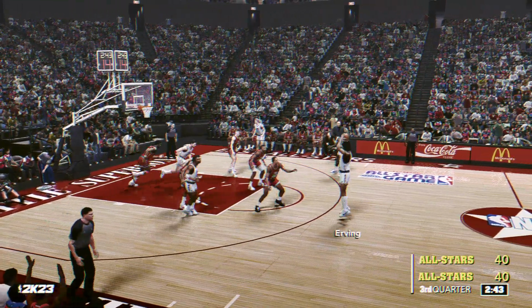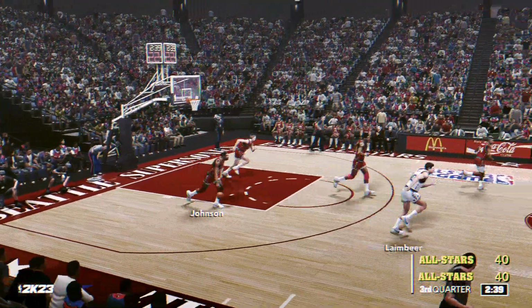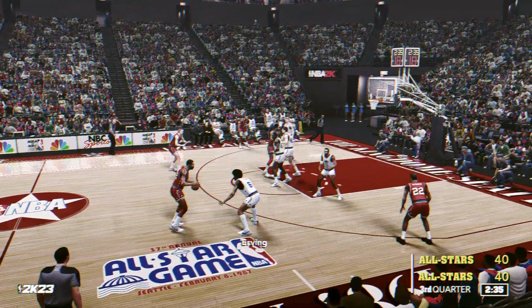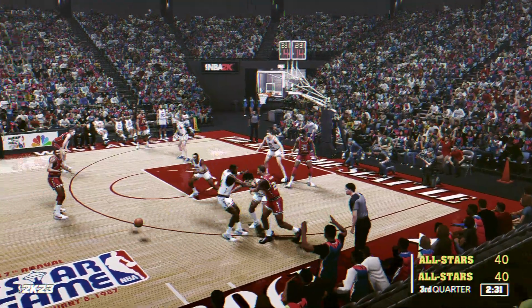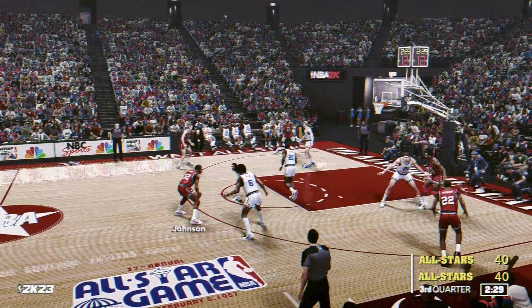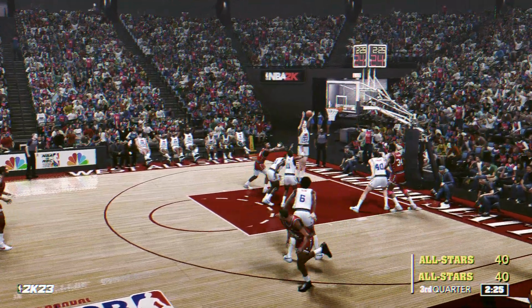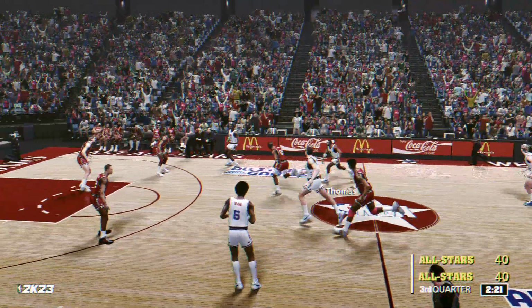Thomas dishes to Irving. No good on the triple. And so here are the West All-Stars. Pass to Blackman. Back to Johnson. And there's the pass to Blackman, and he misses the go-ahead basket. When he's wide open like that, he'll rarely miss those.